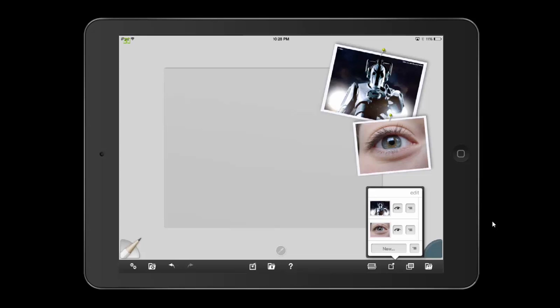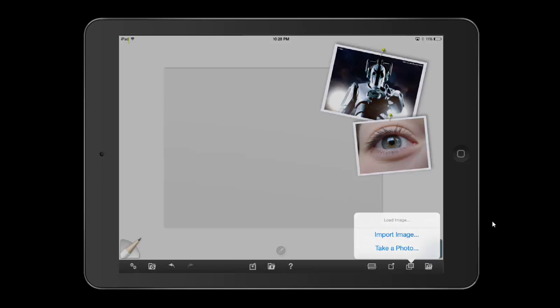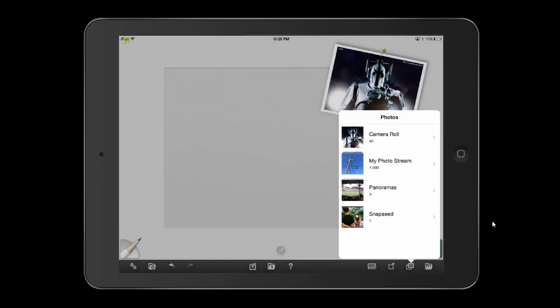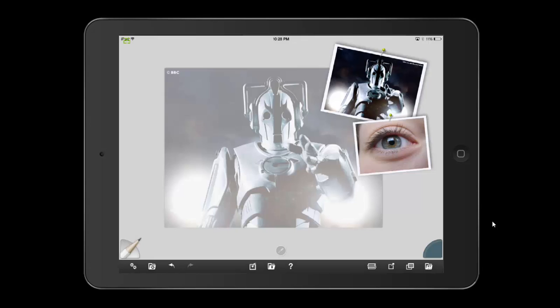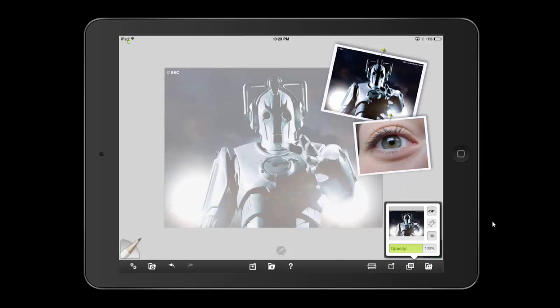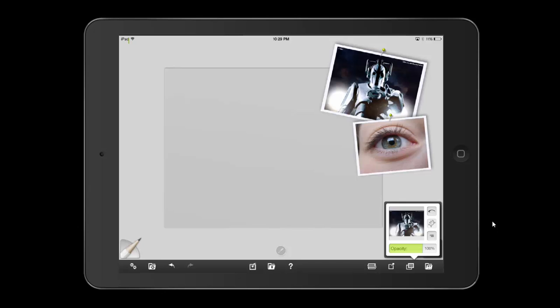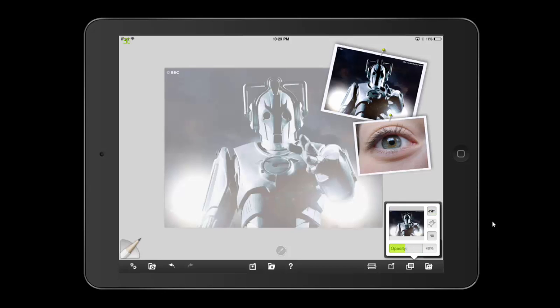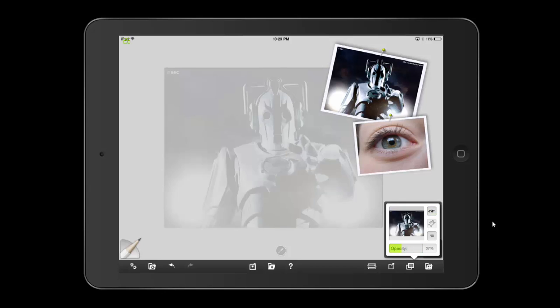All right. The next one down there is our tracing paper or tracing image. And we're going to import an image. We're going to take our guy here. And look at that. So now we see him on our paper, but he is not on one of our layers, our base, donkey, or TARDIS layer. He is on our tracing layer. And what our tracing layer does is it allows us to trace him, and then eventually we can just turn him off. Okay. We can also set his opacity.